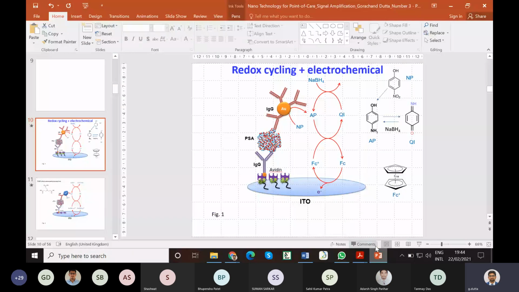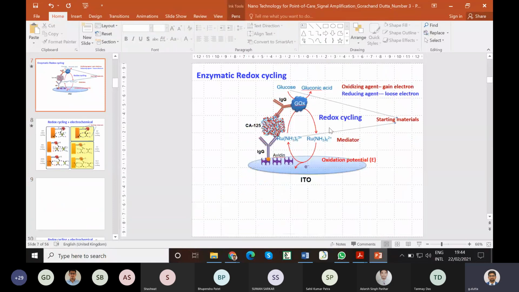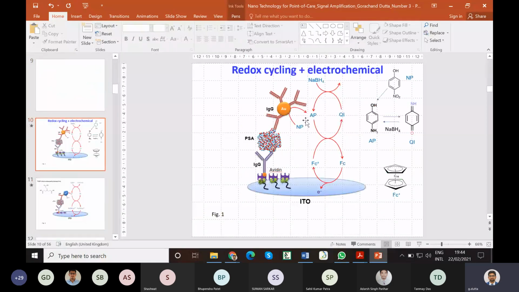See, I am asking you some questions. Suppose Vibhuti already published this paper. Suppose this work is already done. Now, if I ask you, based on this sensor, please design something new so that you can get some new work, how can you design? What you can do is keep all the reagents the same to minimize your time.